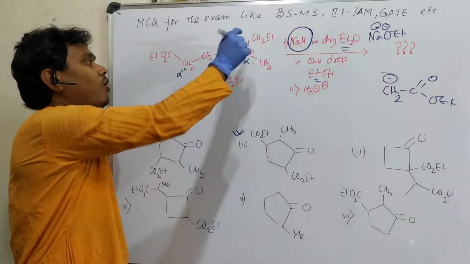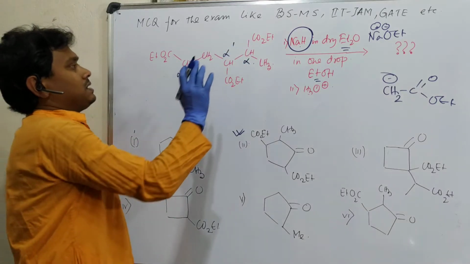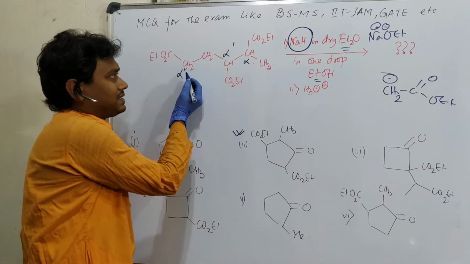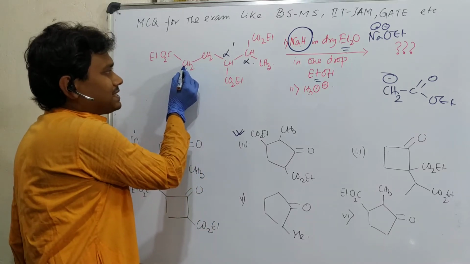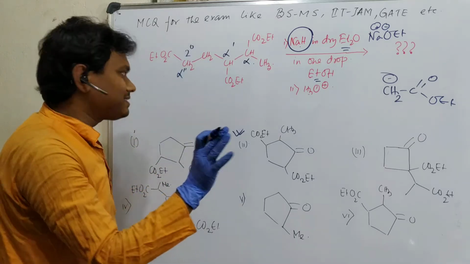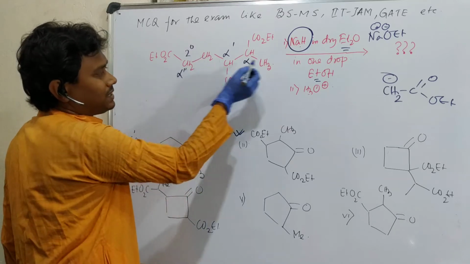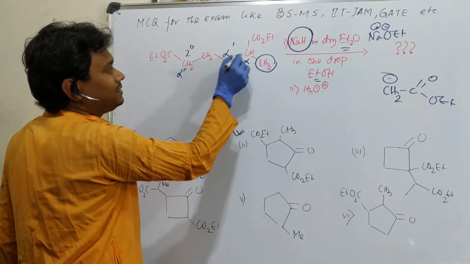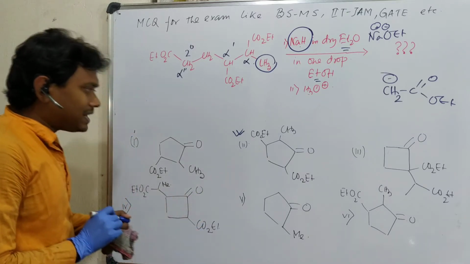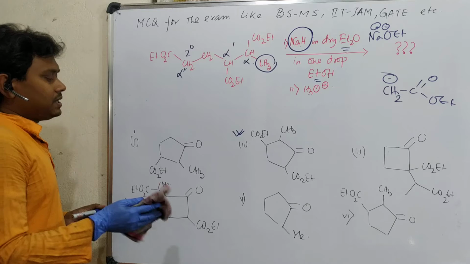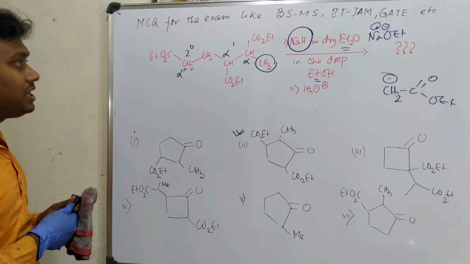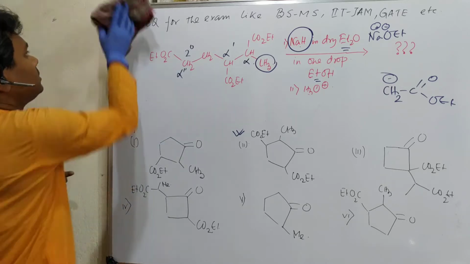Logically, these 3 are almost capable. And if you argue, this one is relatively, I guess, more acidic. Why? Because this carbon is a secondary carbon, 2 degree, and one side is ester, that's the same for everyone. Another is CH2, but in this case there is one CH3, and in this case 2 different alkyl groups. But that is not the guiding factor. Okay, so the main guiding factor is, keep this information in mind.